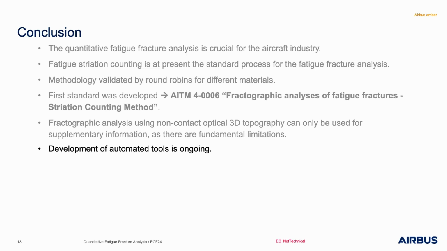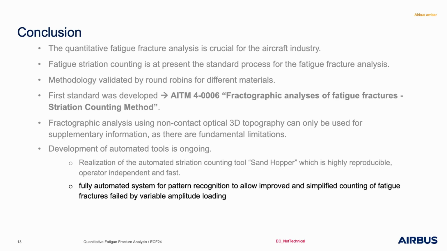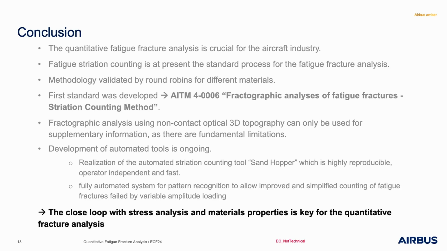The development of automatic tools is ongoing. With the Sandhopper tool, we realized a semi-automated striation counting tool, which delivers really highly reproducible, operator independent and cheap and fast results at the end. And concerning the variable amplitude loading, we are really looking for fully automated systems to allow improved and simplified counting of fatigue striations. And again, the closed loop stress analysis and material property is key for the quantitative fracture analysis, because it's no longer really possible to do that alone and to give the results.